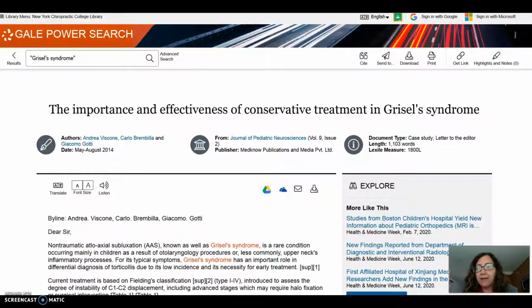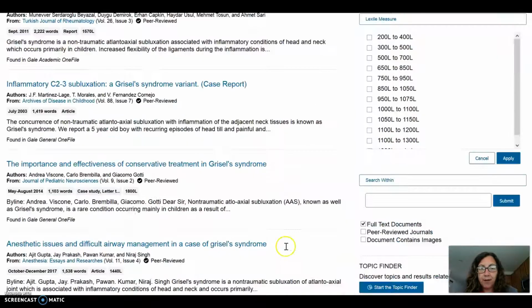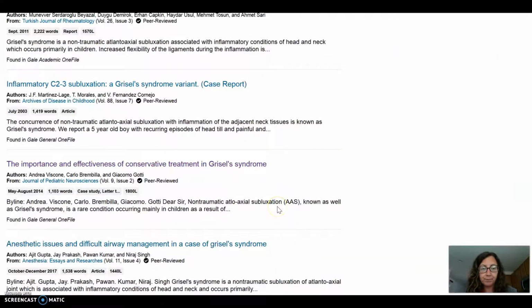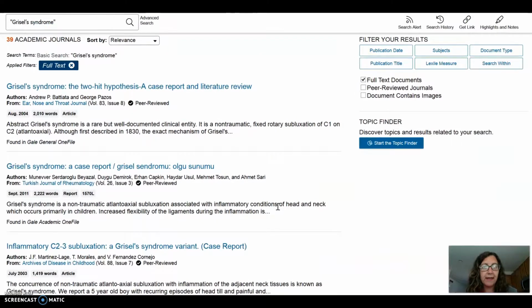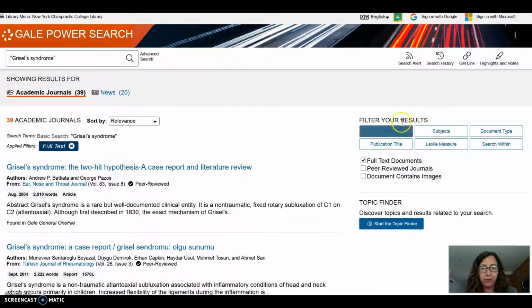All right, so again, this is just Gale, and there were 39 articles in Gale, and remember, you can use your filter. I don't think 39 is a lot to go through, especially because you have such a specialized topic. So I would suggest that you look through all of these in Gale and also do the same thing in PubMed. And again, you might need to tweak or change some of your questions based on the information that is available.